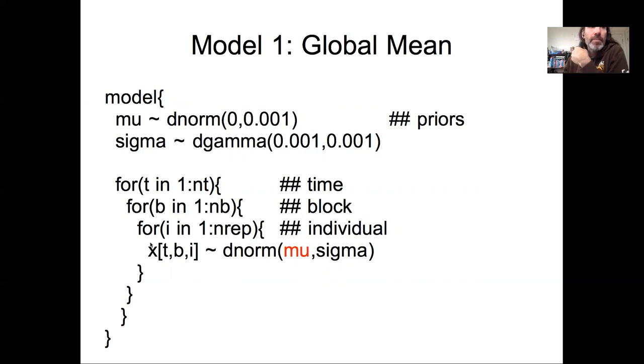I do want to point out that while I'm going to keep this data organization in order to implement the random effects for time and block, in practice I frequently do not organize data in this sort of array but more have it in terms of a table where I might have indices indicating time, block, or individual, and I will end up using those indices within a particular random effect but just have an overall loop over all observations. That's similar to what we had before where we just had a loop over all individuals with this normal error with the mean and variance.